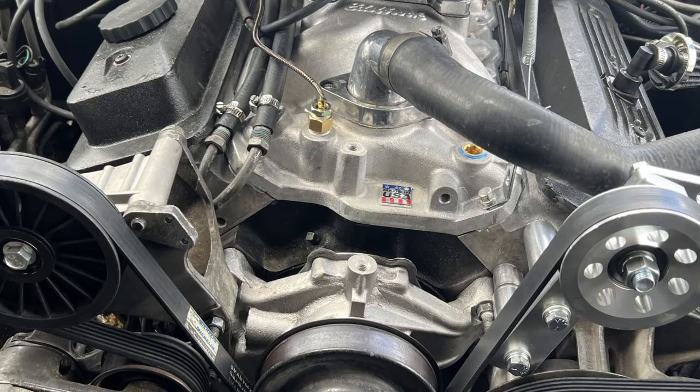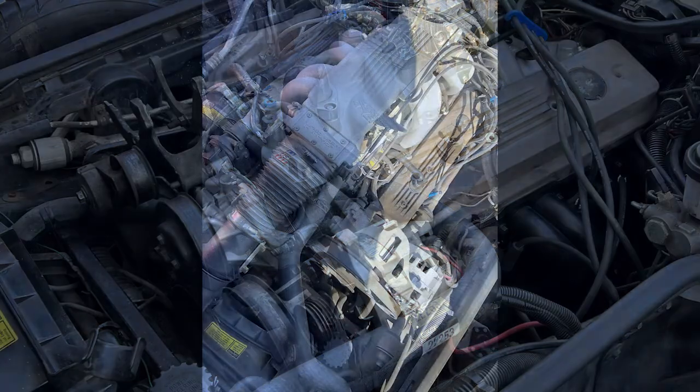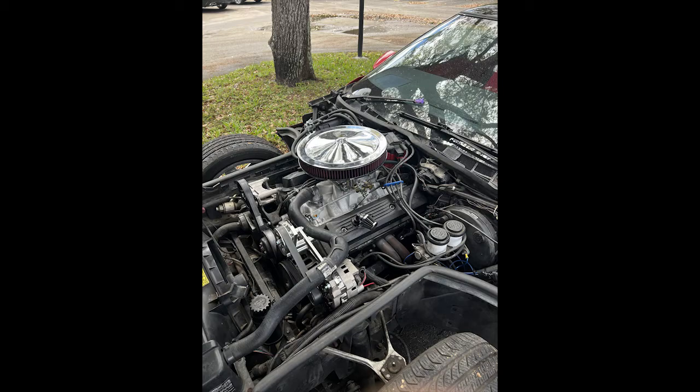You're also going to need a thermostat for your new intake, and a new water neck for the thermostat housing. I will definitely tell you right now — spend the money and get an adjustable water neck. That way it's easier for you to hook up a new coolant hose because it's going to be in a different position than the TPI. You're also going to need a new coolant hose for that upper hose. I personally went to O'Reilly's, took the stock one with me, took pictures, and found a hose that's similar. I rerouted it differently — behind the alternator versus in the middle of the motor. The adjustable water neck will make it very easy on you.